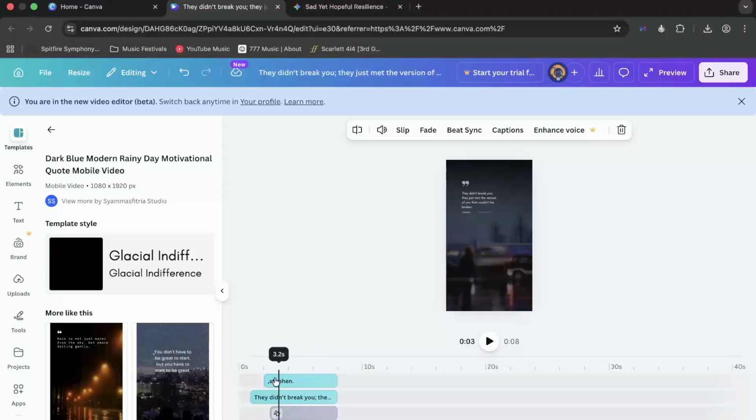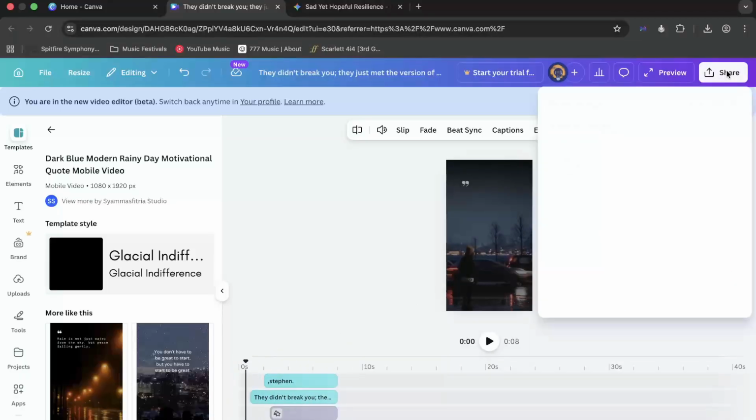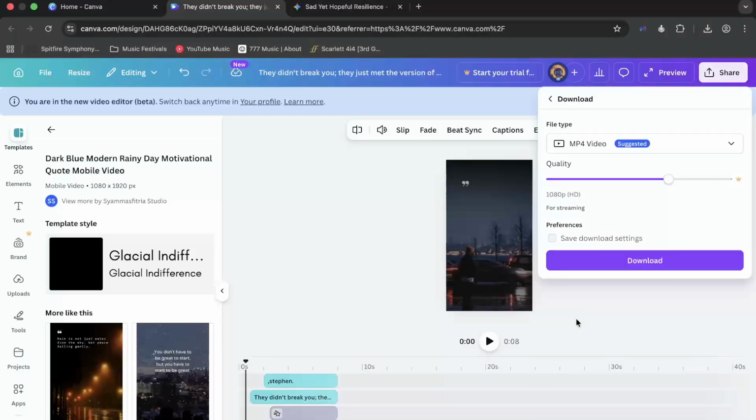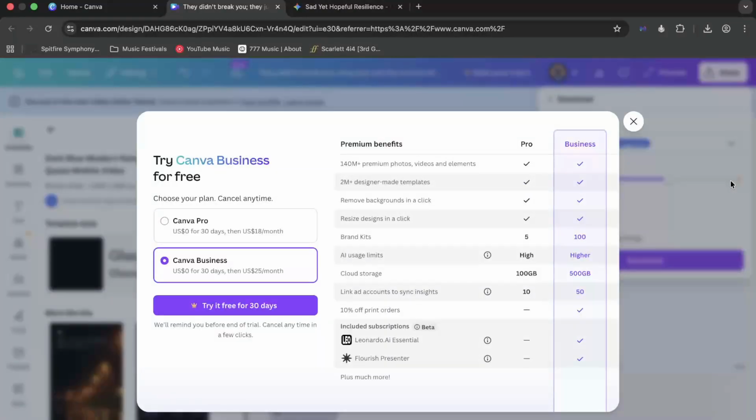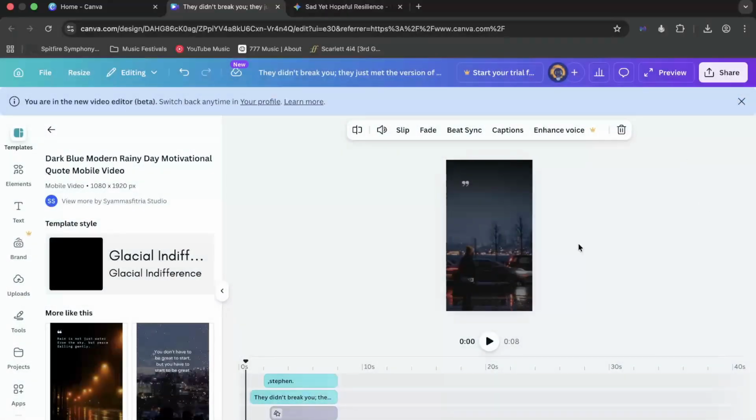here now is that I'm going to head for the element that says share, hit download, and you have an actual quality stats. Usually we have 1080 for streaming, you have 4K. The 4K is only available for a Canva Pro version, and the Canva Pro version costs up to $25 per month. So if you want to try this for free, you can click directly inside here. If you don't, you can just stick around with the free version. I'm going to stick around with only the free version, so that would be actually okay for me.